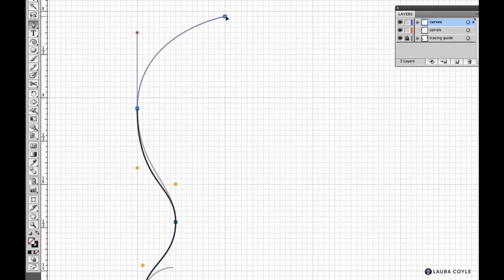Then just go up and click here to place the last point. And now go back to this handle that we want to adjust and get the white arrow by hitting A. This is the tool for editing points and handles. And then select that point so we can see both handles here. And then just grab this lower handle and shorten it so it meets the dot. And see how the top end of the handle stays in place. We're just moving this one end of the handle and shortening it to soften the curve a bit.